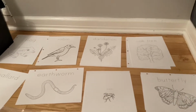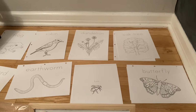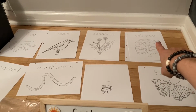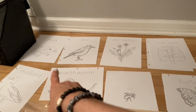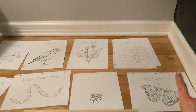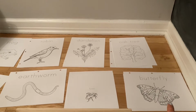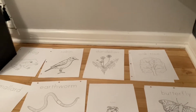So for example, we'll be doing Exploring Nature with Children this week, and it is a focus on trees this week. So we do have that oak tree printable that we'll use. We're doing square foot gardening, so things like the earthworm and the bee and the butterfly. I'll also reprint this in about a month because one of the weeks in Exploring Nature with Children is butterflies, and so I'll pull that out again for them.